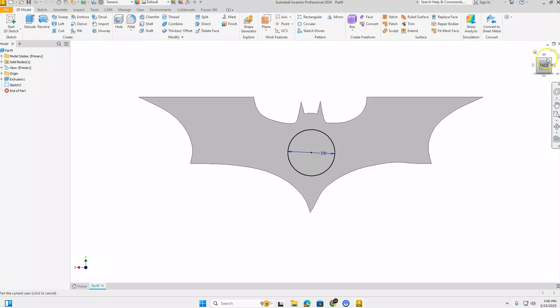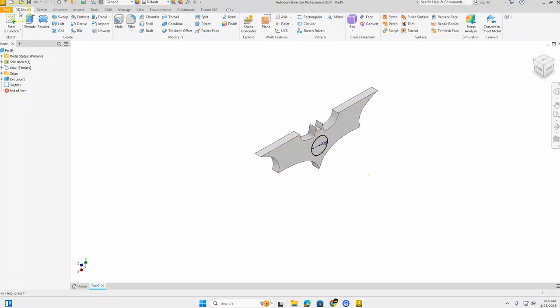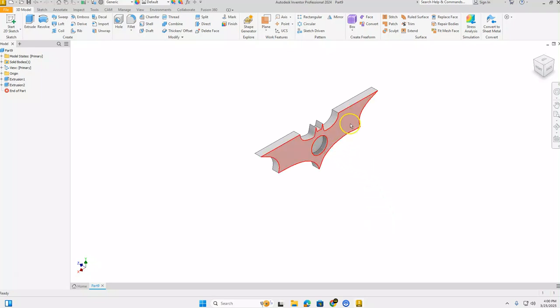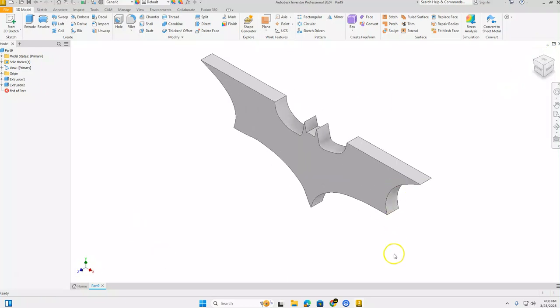I'm going to click one of the top corners in my world view cube, so I'm on the isometric with my back showing. I'm going to extrude. I want this to go in the flip direction, so that it goes opposite into the part. And I'm going to change the depth to 0.08. Once again, that number was 0.08, and we want flip direction and the cut section selected, and click OK. So right now we have our 3D printed part. We have a spot in the back for the magnet to get glued into, and it looks good from the front view.